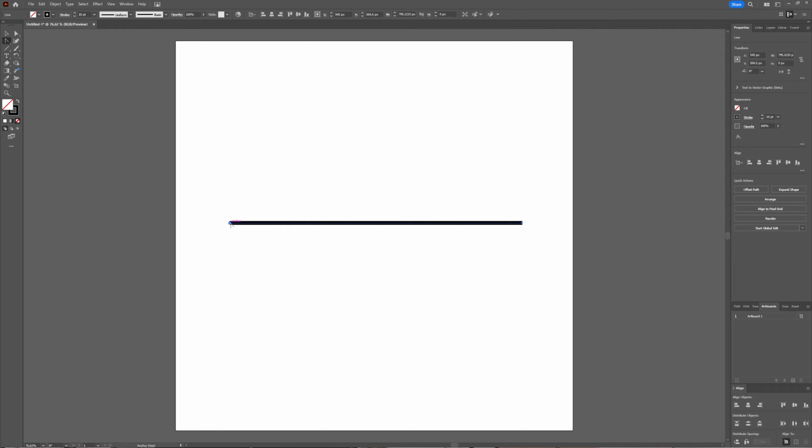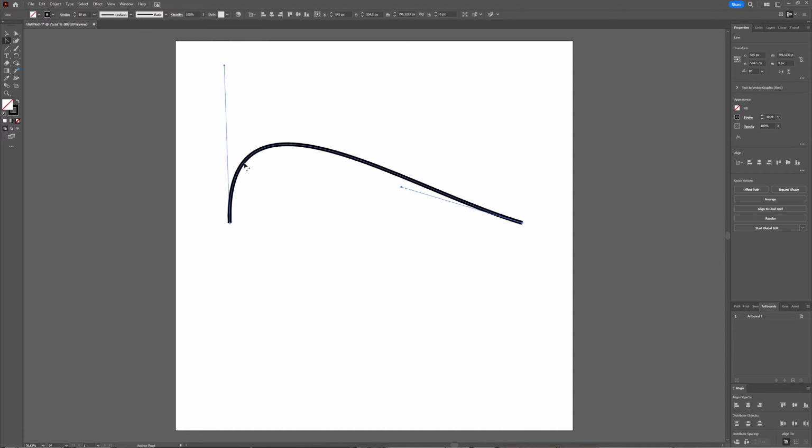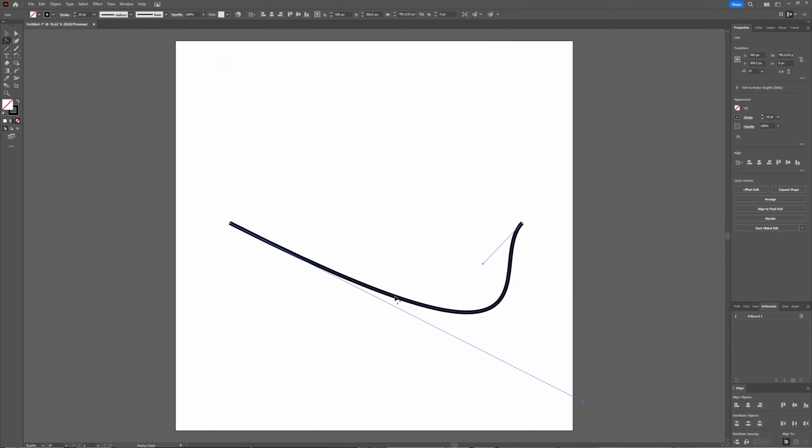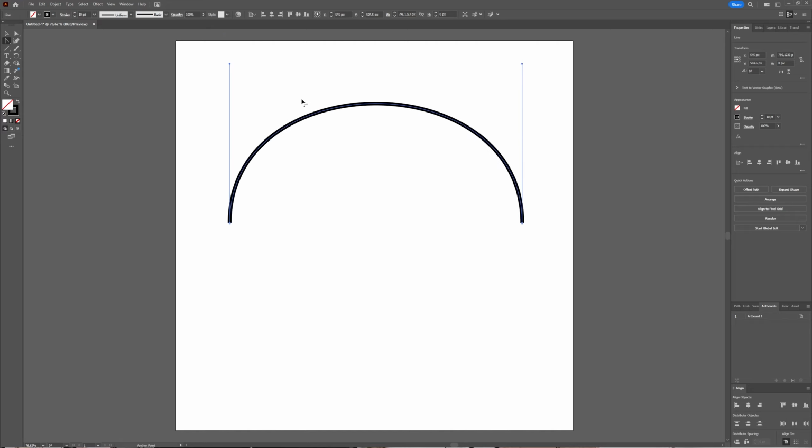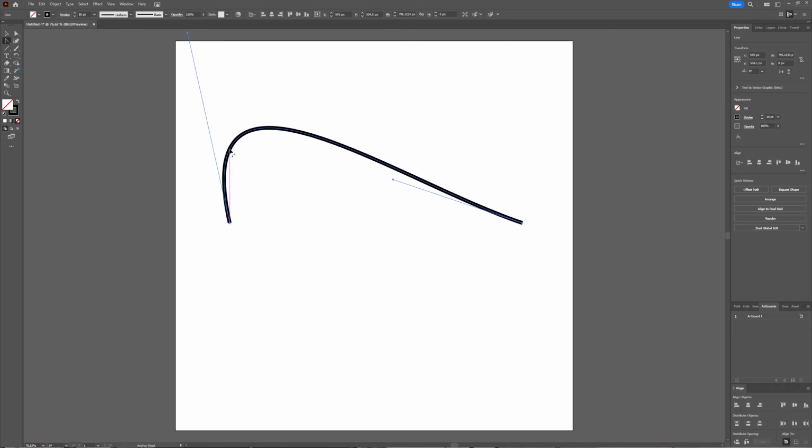And you can edit anchor points if you put your anchor point tool on top of the anchor point, but if you just slide it along your line, then you get this bend icon, and then you can start bending your line. Now, if you just do it like this, it goes either which way. If you hold your shift key, it keeps the distance between your anchor points, so it's more evenly spaced as it was before. But if you don't do that, you can just play around with this.